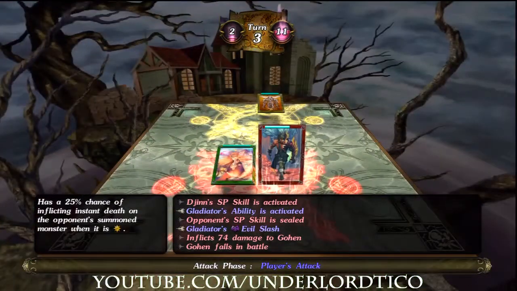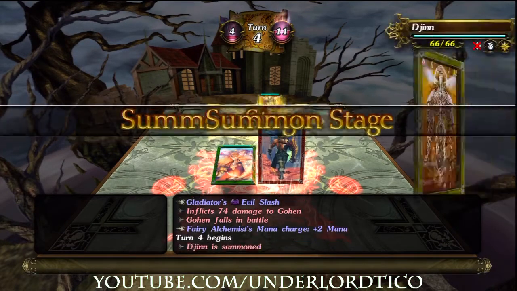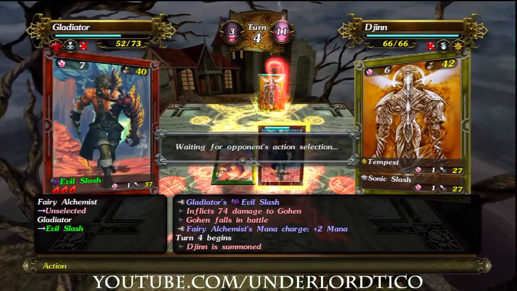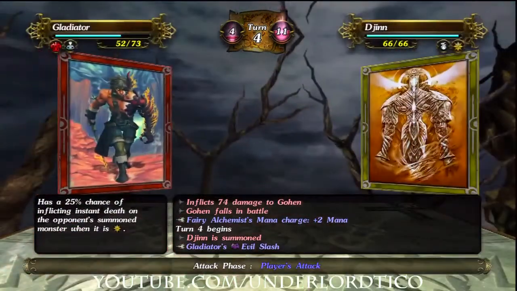You just go like, oh well, the chance that he's gonna do it is only 25%, so I'm just gonna go ahead and disregard that. 25% are pretty good odds in this game, which you will be able to see in this match, because thanks to that 25% I win these 2 matches.